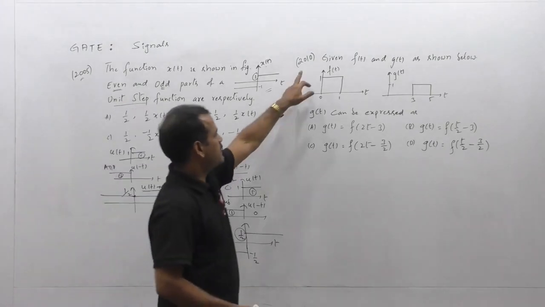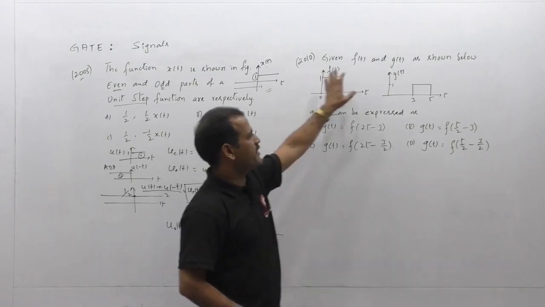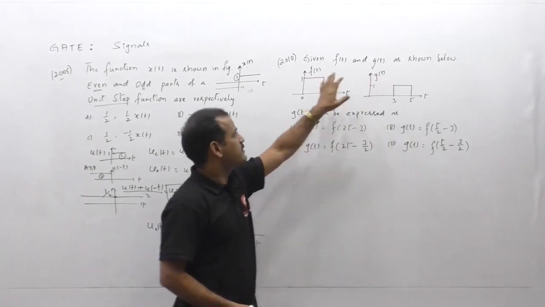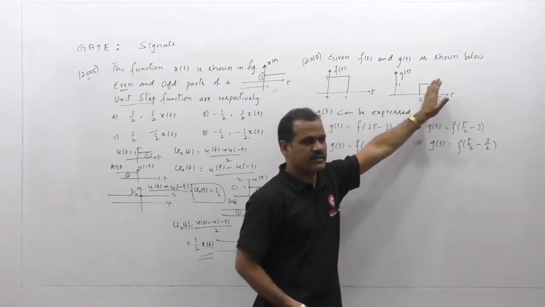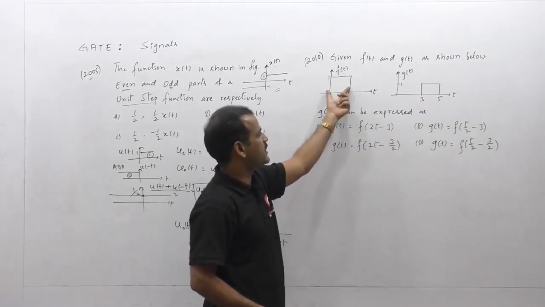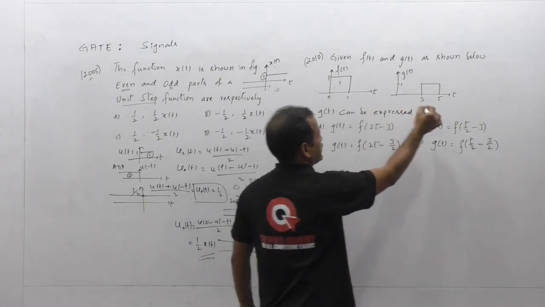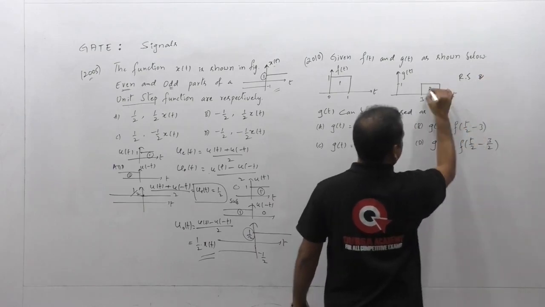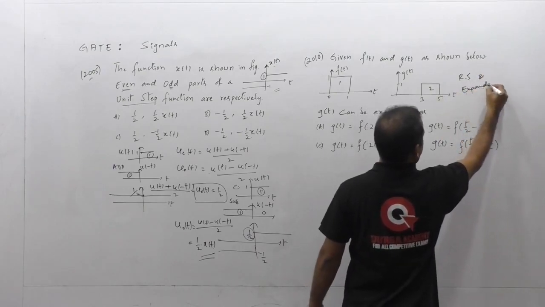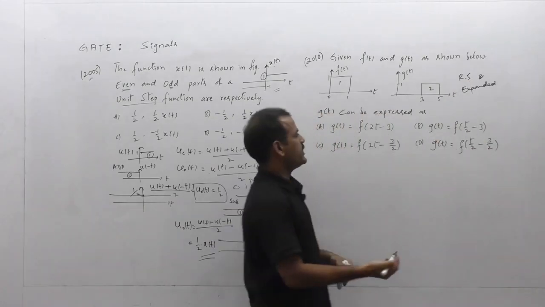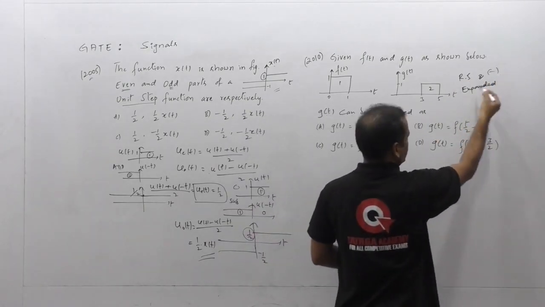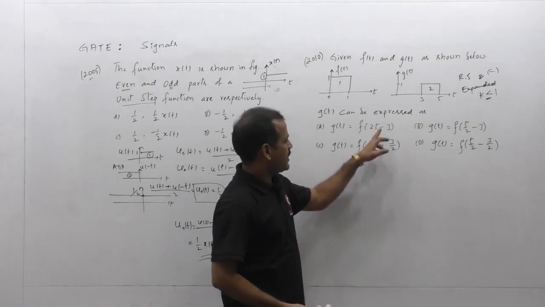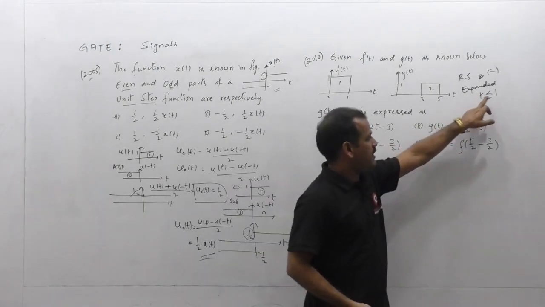Similarly, let us see the 2010 question, where two signals f of t and g of t are given. We can observe that g of t is a right shifted signal with respect to f of t, and if you observe the width of the signal, here it is 1, here it is 2. So this signal is a right shifted and then expanded version. To get the right shift we need a minus sign here. To get the expansion, scaling with a constant k value less than 1 is needed.